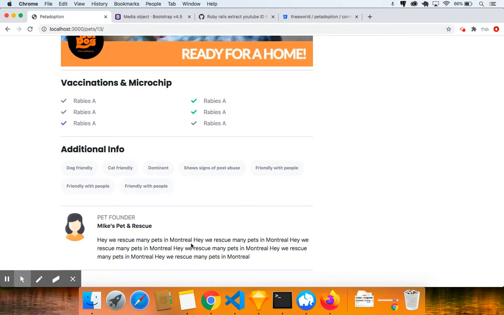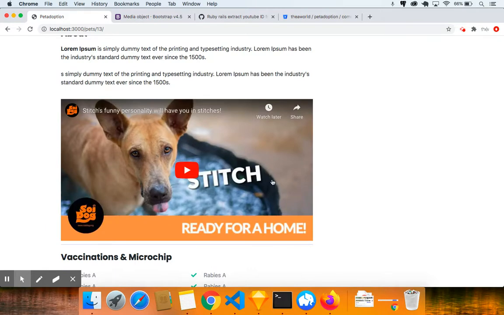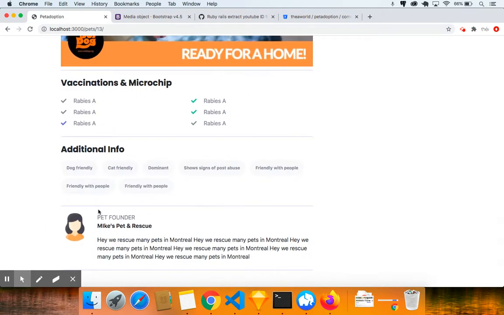In case Mike has other pets, I want to redirect the user to Mike's profile. To me that's really important, because I might want to see their other dogs. Maybe I'm not interested to adopt this dog, and I want to adopt another one that belongs to Mike. Maybe he's got parrots or whatever.